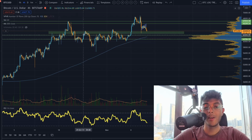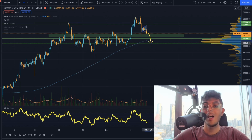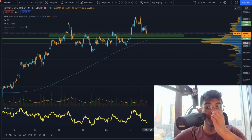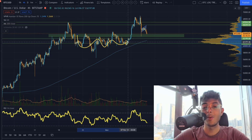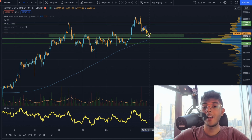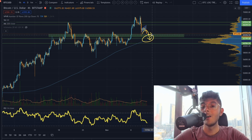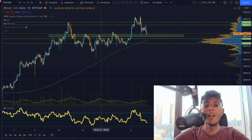So what I'm trying to say right here is that while this is definitely a good area of support, we can drop below it and we will immediately enter another area of support. So that's why I'm not really worried about this. The fact that we traded sideways here for so long and had a little bit of pain and frustration in this range is now paying us back, because if we end up coming back down to this level, it's going to be hard for the bears to push us through. And I'll just break this down for you from the psychological perspective, right? The reason we're going to start seeing this kind of stuff where a lot of people are going to potentially look to defend this level is because we've consolidated here recently quite a lot, right?